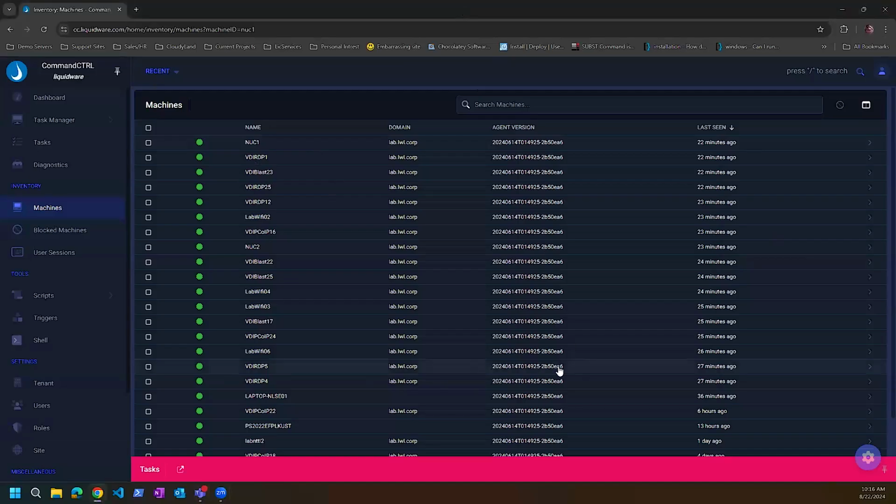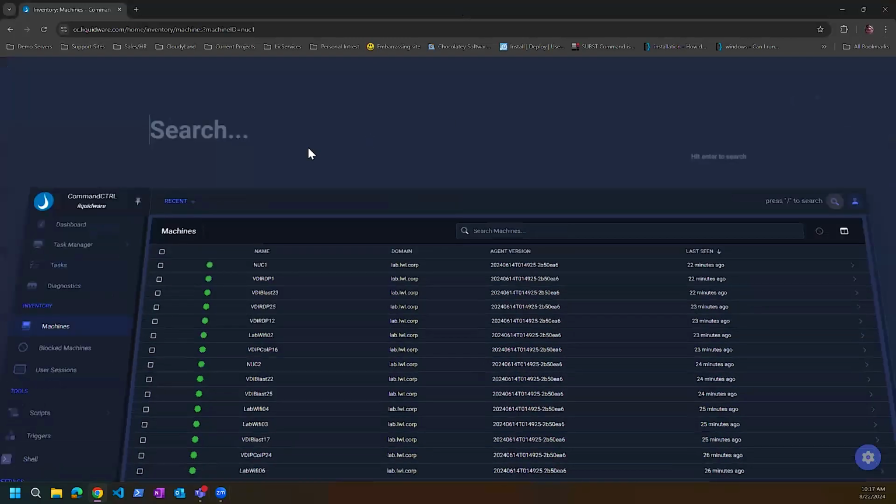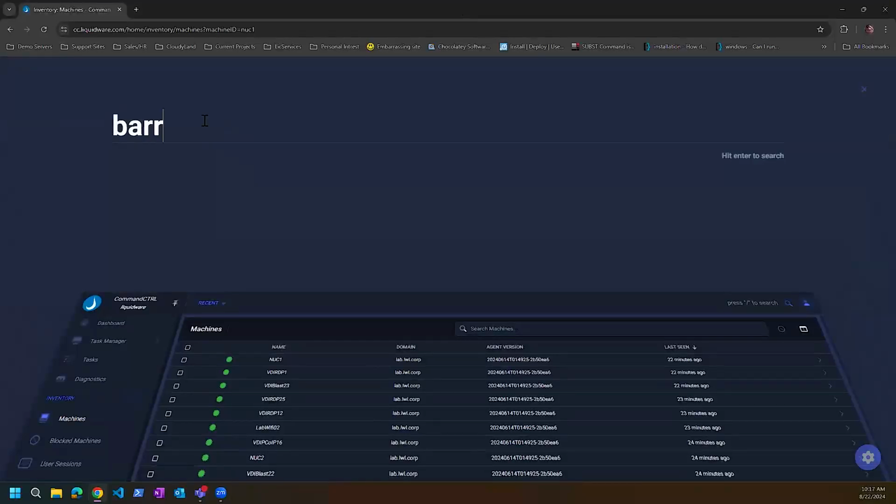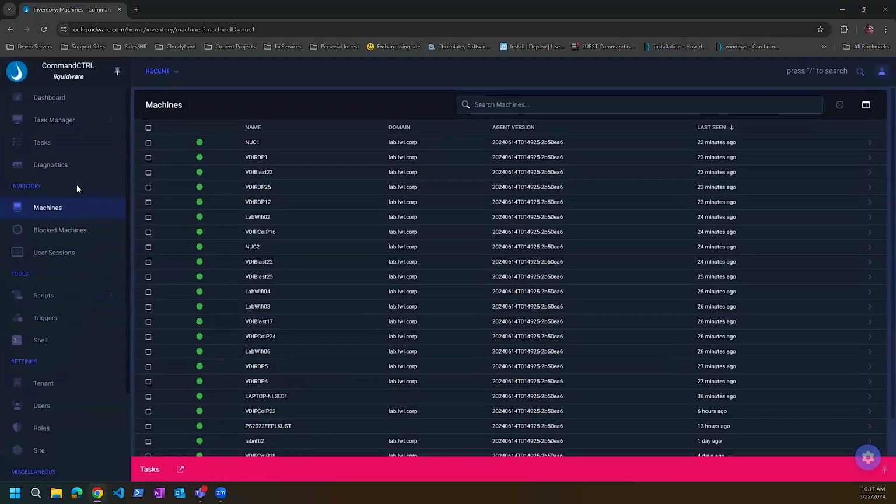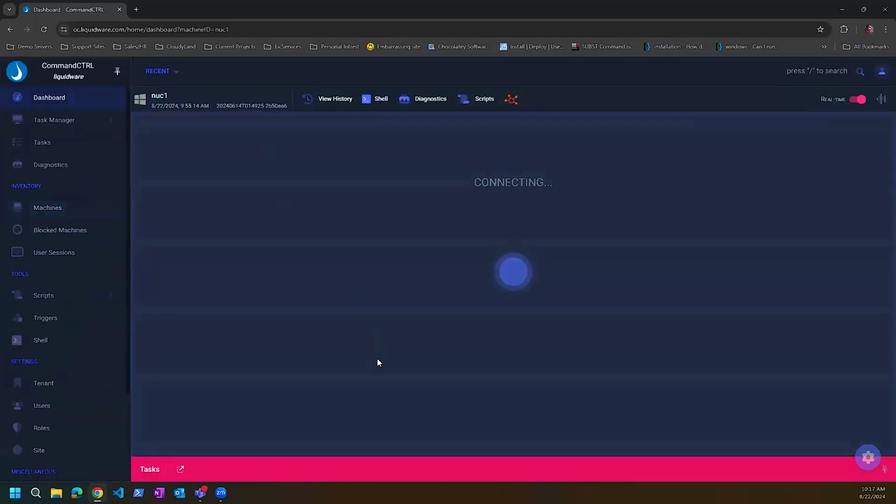All right, so we're going to start at the beginning. What would a workflow look like? Typically when you're in a help desk workflow, you're going to start with somebody calling you in, most likely. So I'm going to say that Barry called me, so I'm going to look up Barry. I can see that he's associated to 2 workstations. I can see that he was on Nook 1, and I can see 36 minutes ago he was on a laptop. So I'm going to assume that Barry here is on Nook 1. I'm going to pull up Nook 1 as my workstation, and I'm going to be brought into a dashboard.